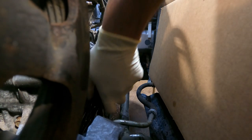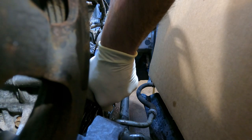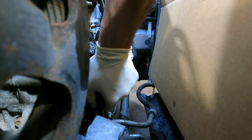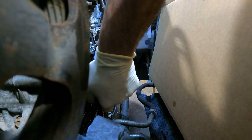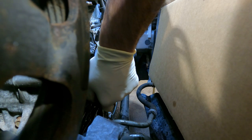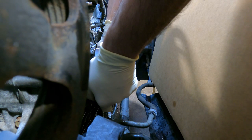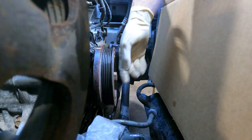And just double check your marks, guys, because I think the engine tapped over just a little bit. So just, oh, went too far. Too far again. Come on. All right, right there. Good.